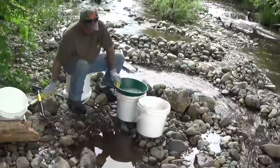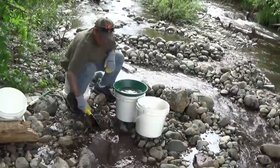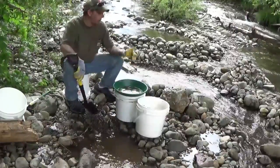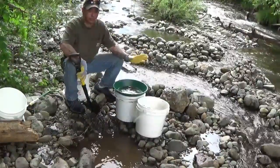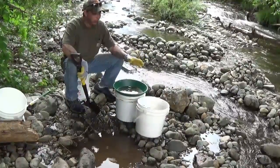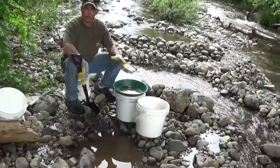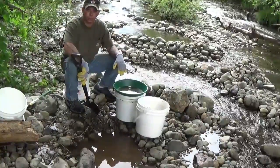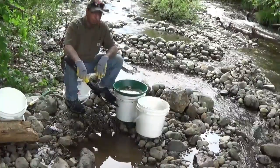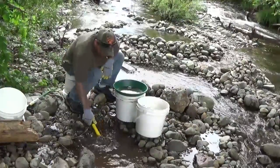It does a couple things. The first thing it does is when I get a scoop here and put it in there, the dirt's going to keep the water coming up. So I'm not going to make a bunch of unnecessary trips over to the river for a bucket full of water where I could potentially slip and fall. It's not real slippery here today, but later in the summer you get that kind of green algae going on almost all the rivers, and you will eventually slip. So just start out with your bucket full of water. Only takes a second, and it's going to save you a ton of time.